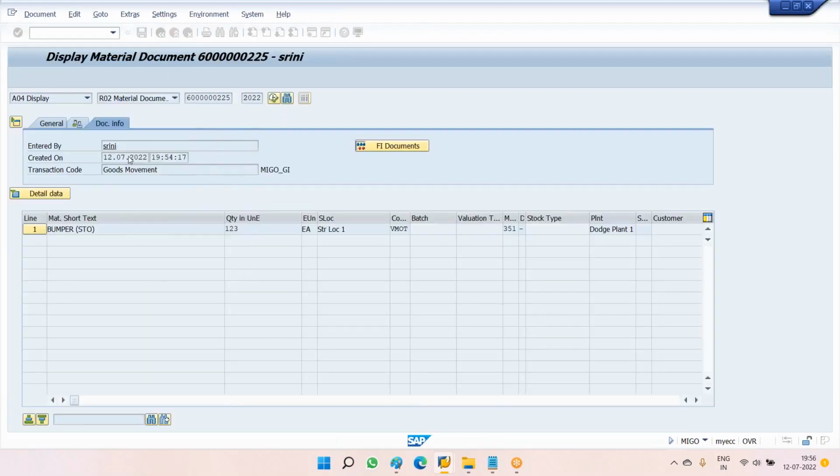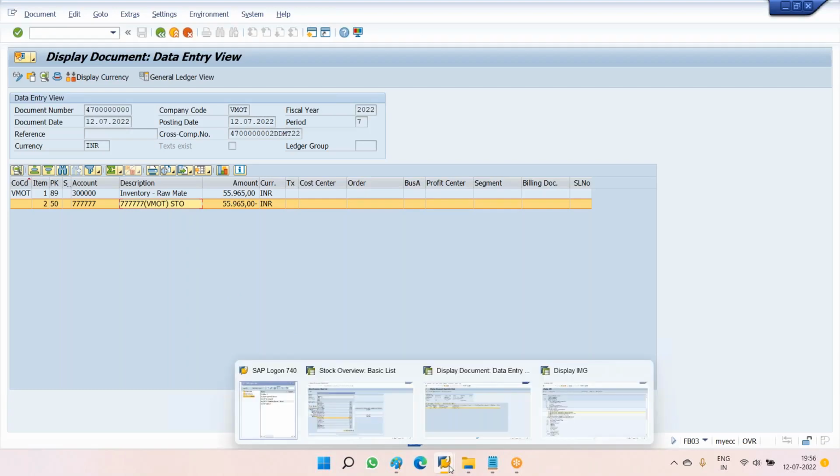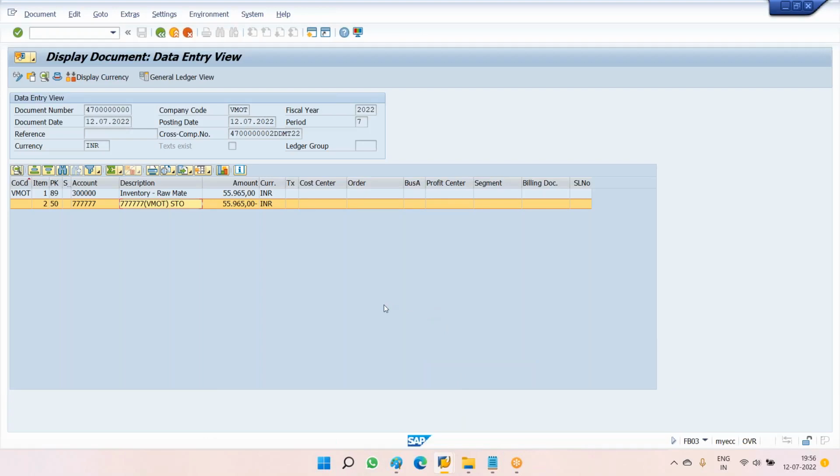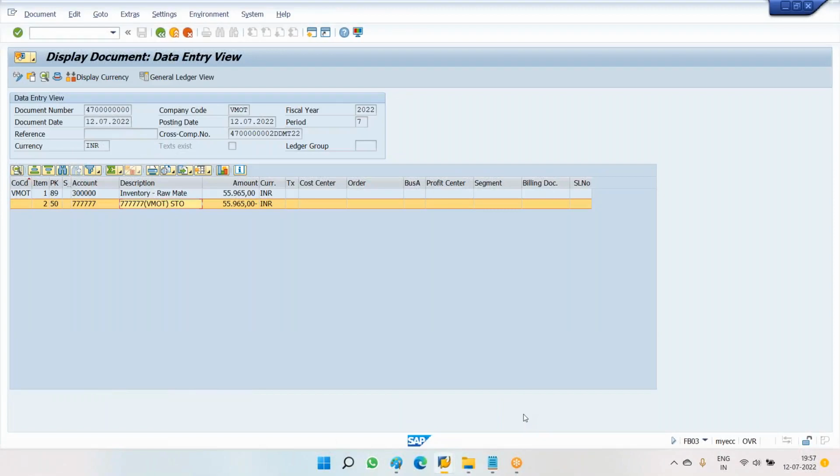Let us say VVMT. It is already posting here. This much worth of raw material has come in stock, and this is the account it goes to. Understood, sir? This is a nullify account, people call it. So why should I do this? You can enter it in the ordinary manner also, but I want to say there is a common cross-code GL accounting. Why are the FICO people doing it? That we want to know. Otherwise, whatever the GL account is, we can forget about it.